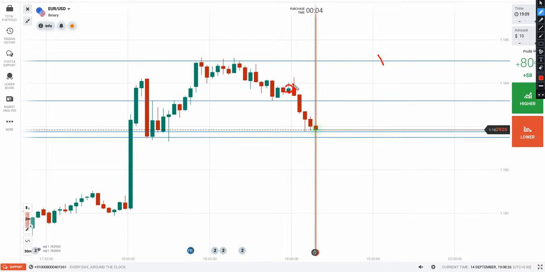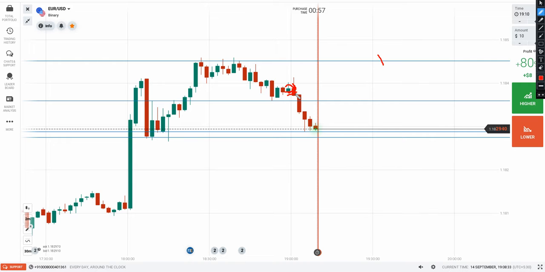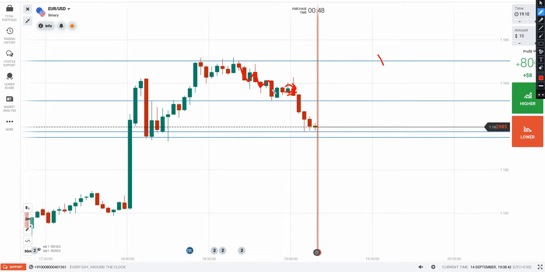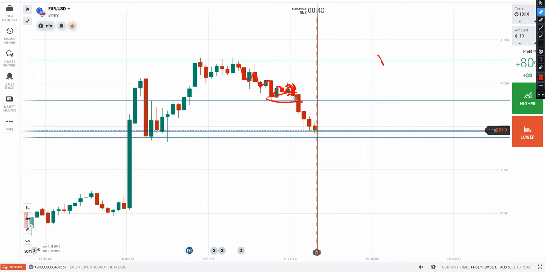And the second one was for a put option. After the candle closed here, I saw that there is a strong selling pressure in the previous candle and the market was in a formation like this, coming like this. So I saw this pattern. Already the market tried two times to break this area, and already the sellers entered into the buyer's area. So that's why I entered for a put option here.